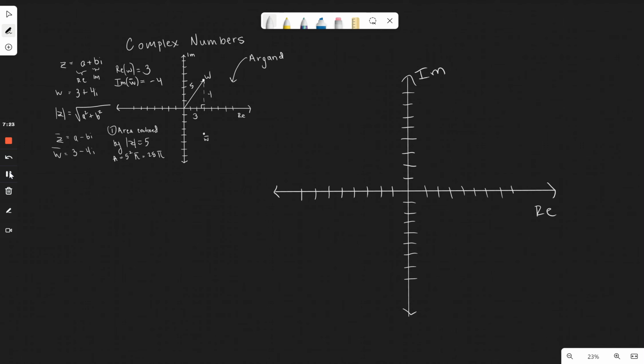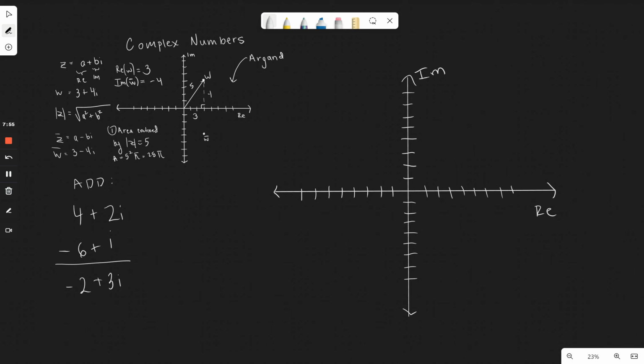So let's say we have the complex numbers 4 plus 2i and negative 6 plus just normal i. If we were to add these, literally all we would do is add their real components and then add their imaginary components. So that gives us -2 plus 3i.